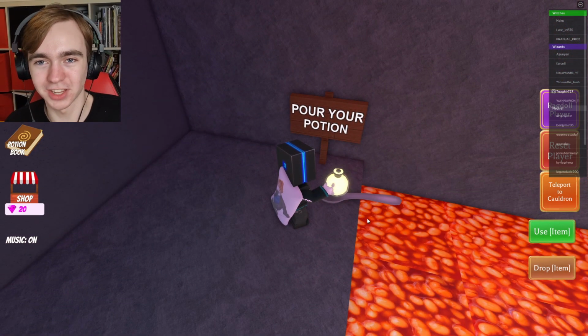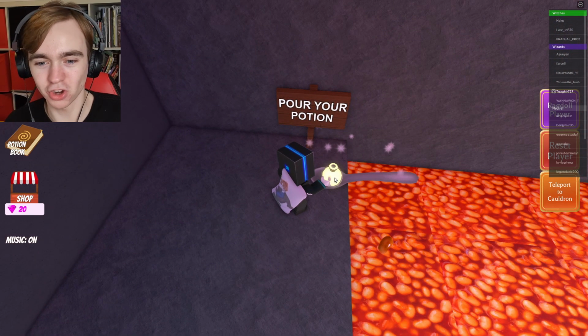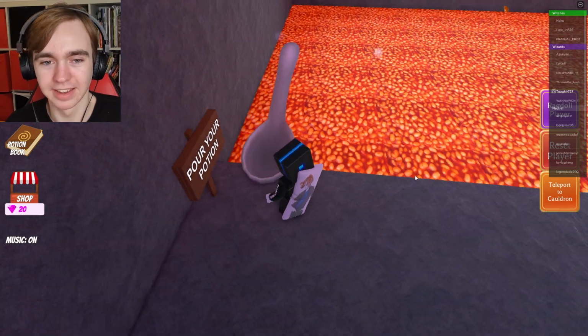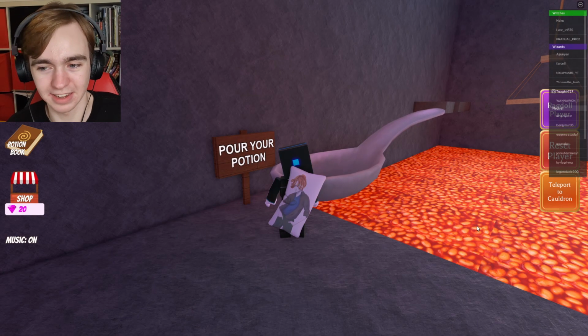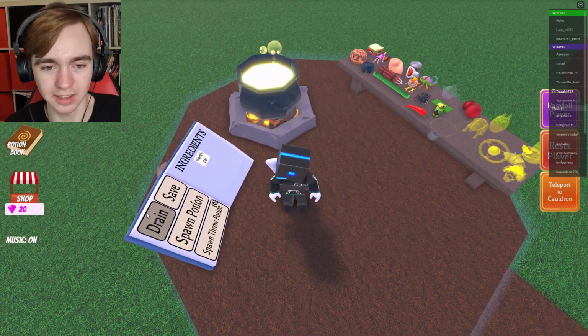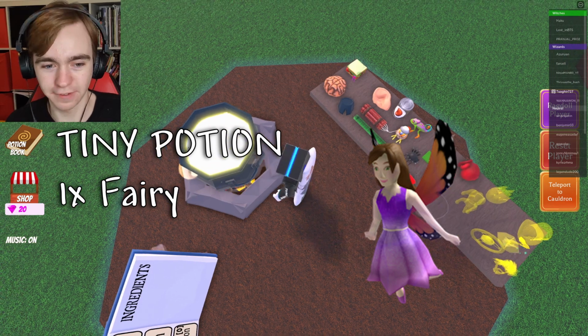So, you want to get to the spoon over here, at the left of the cave entrance, and you want to pour your giant potion. A giant potion will affect the spoon. And then after that, the spoon will expand, but don't go up the obby yet, because that bridge is actually going to kill you. What you want to do is drain your cauldron again, and make a tiny potion, which is made with 1 fairy.